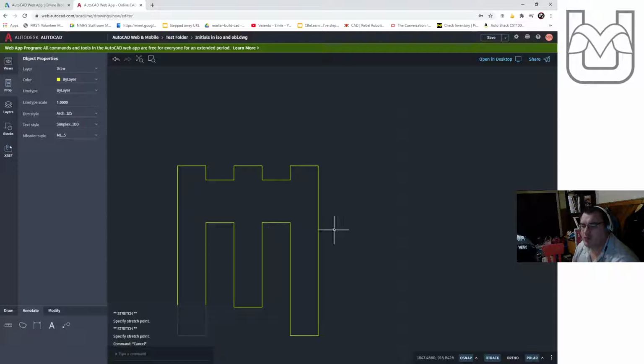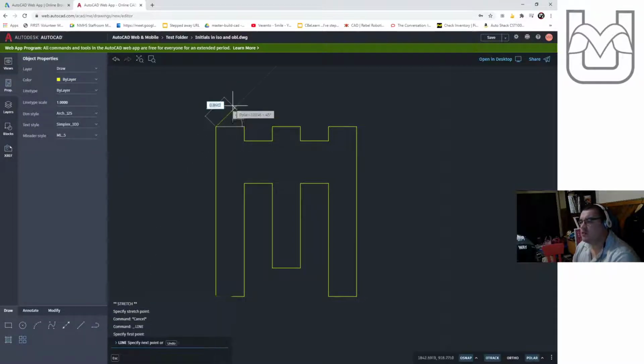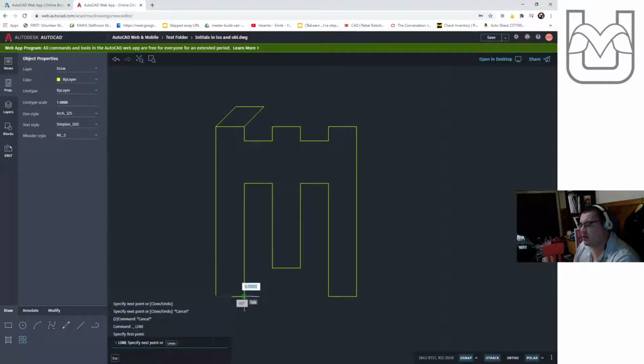And now I'm going to draw this letter and make it 1 unit deep, whatever my unit happens to be right now. We're going to take my lines, and I'm just going to start drawing 1 unit by 45 degrees. You can see it snaps to 45 degrees. In this case, I know that I have an object 1 unit across there and there. Now this is where we start to put this together in oblique by throwing in over and over again the edges that will be visible, 1 unit across at 45-degree angles. I'm just going to throw all of them in here, and then we're going to do some connecting.